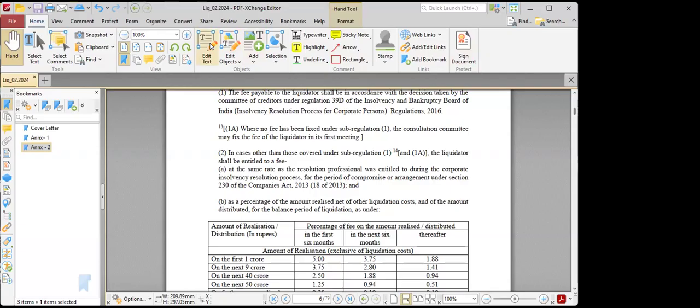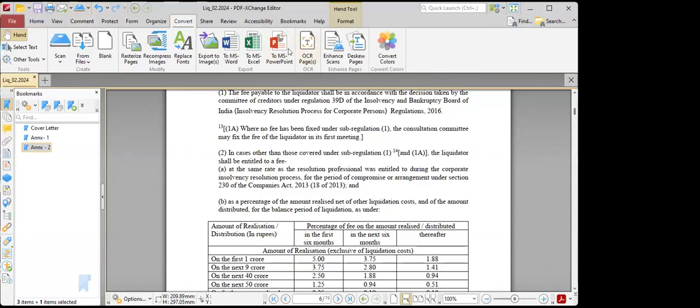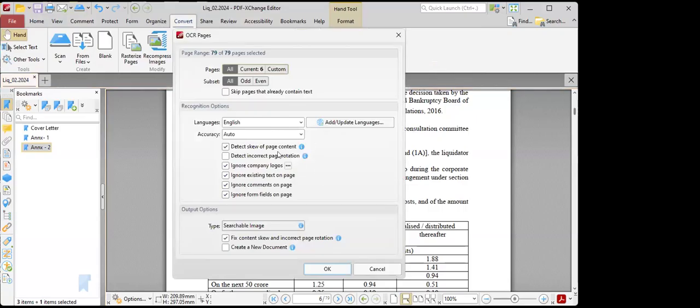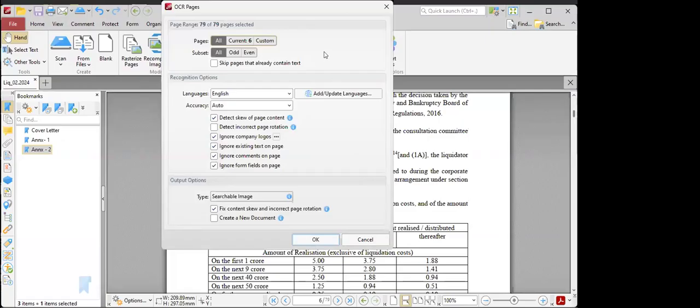And similar to here, we have, like I said, the convert part that you have here. So you can just go to convert OCR pages, and then it will just get converted. Which pages do you want and how many searchable items do you want? And then after which you can get it converted to OCR. Any doubts with regards to the software?